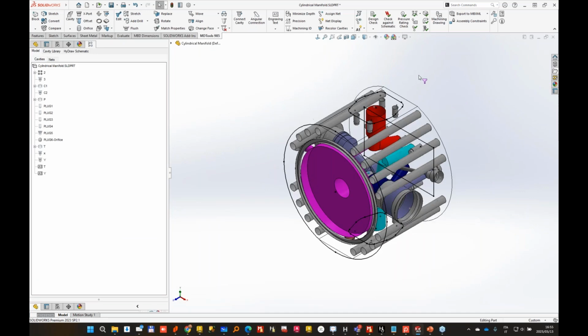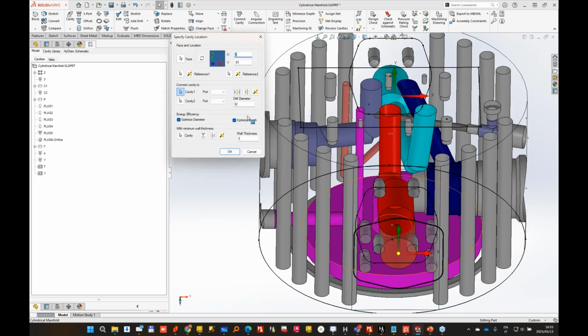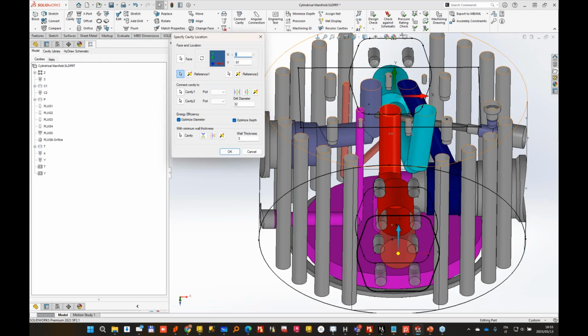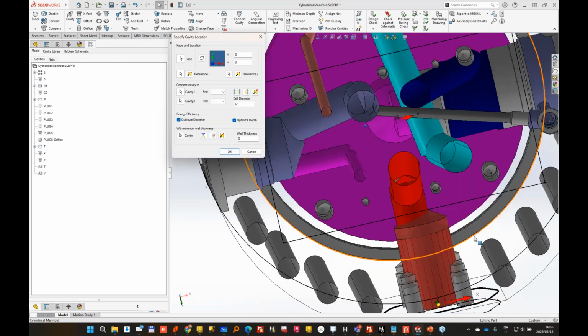So in this case, I like more to use change face and relocate in the new plane. So I can use 0 and the reference to this one. So this will recreate the features starting from that plane.